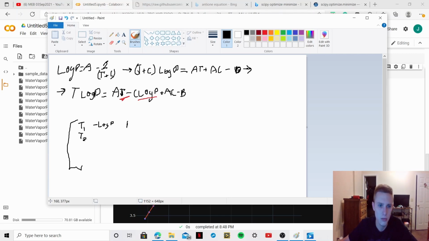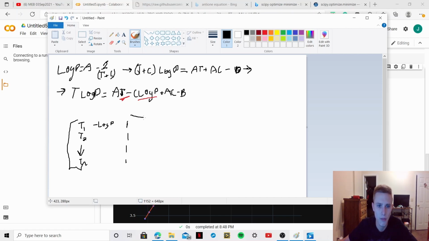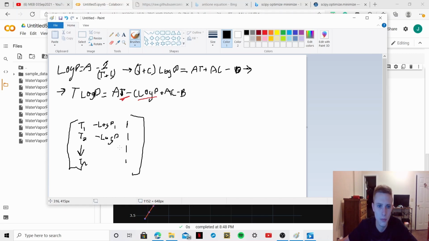So 2, all the way down to the final value in our list, T of n. And we're going to do the same thing for the negative log of the vapor pressure. And we're going to have ones down all the way, and so all the way down to the bottom of the very last one.